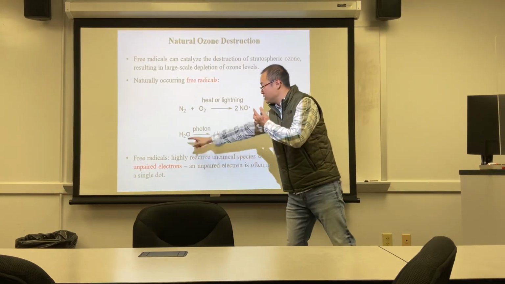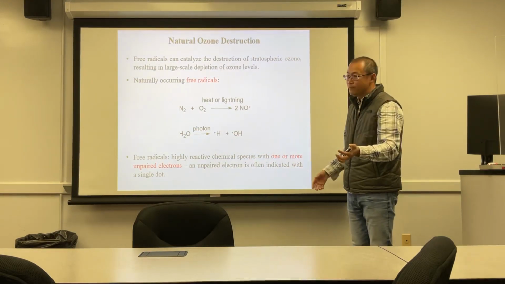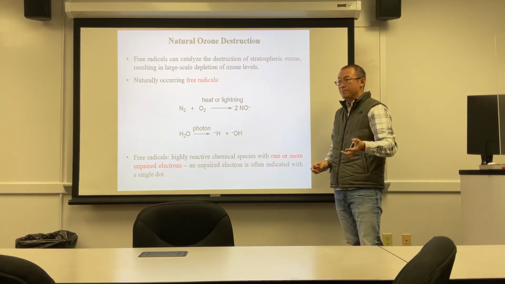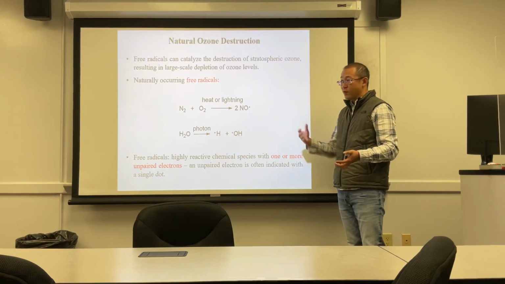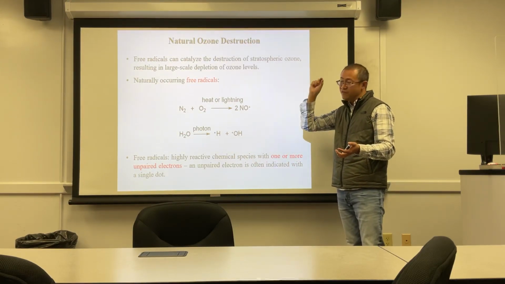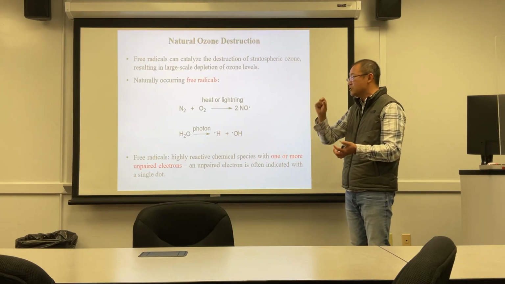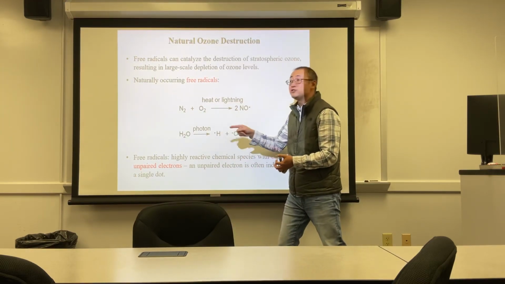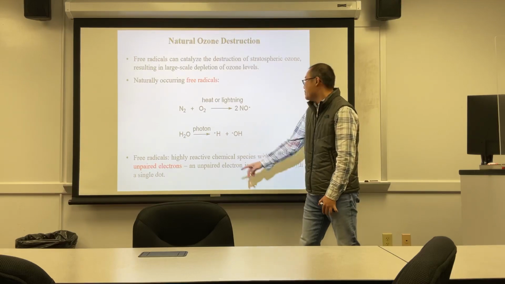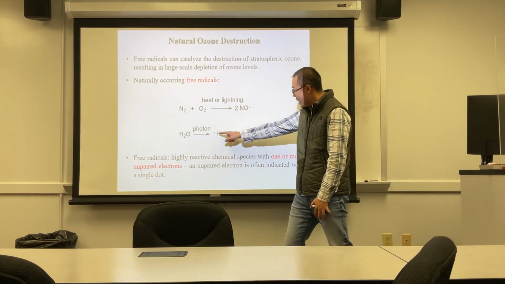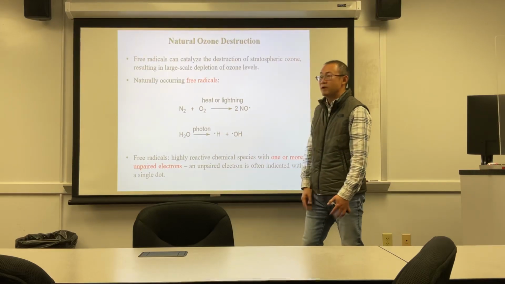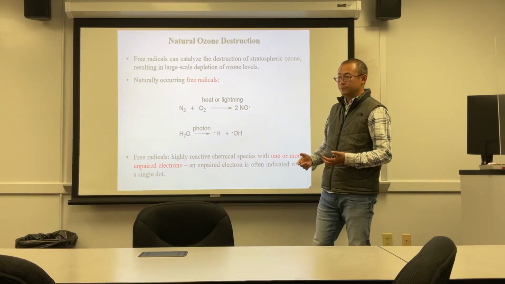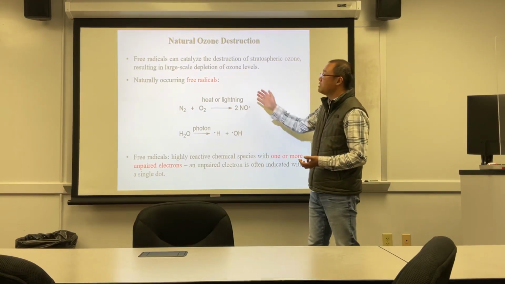This is another process. Water. There is a lot of water vapor. But sometimes we do get very high energy radiation from the universe or from the sun. If one of those high energy radiations hits a water molecule, it can split the bond between O and H, half and half. So that means oxygen will carry a single electron, and hydrogen will carry an electron. So that's also a common, naturally occurring free radical, OH. So these are, again, the background of free radicals.